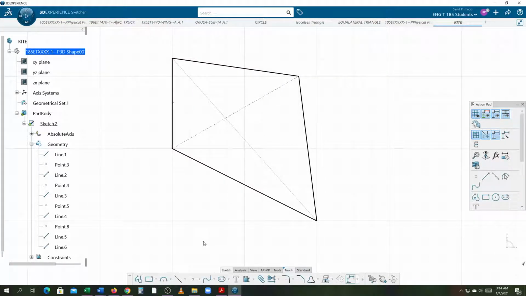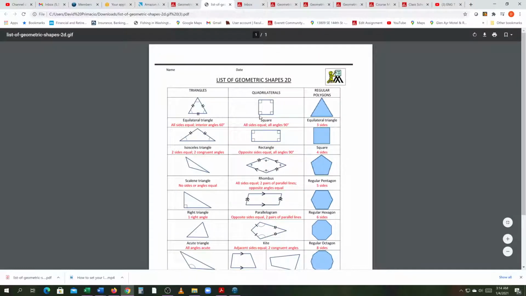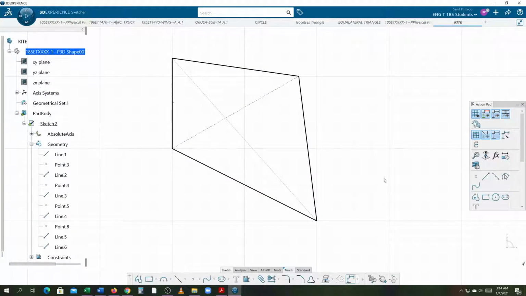Alright, that's your tips. See if you can create the remaining polylines or polygons, or no, quadrilaterals, sorry. We're doing all the quadrilaterals. In the next demo, you'll be doing the polygons. After you're done making a picture of each one, make sure to submit that to Canvas so you can get credit for this. That concludes this demo.